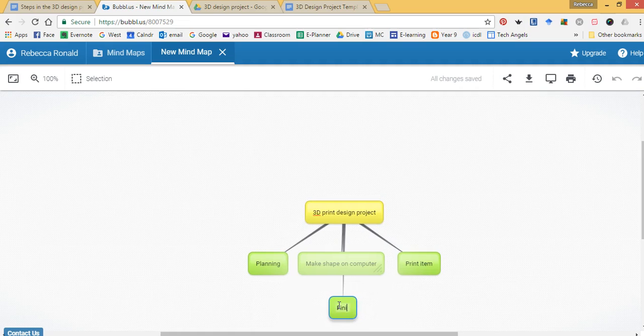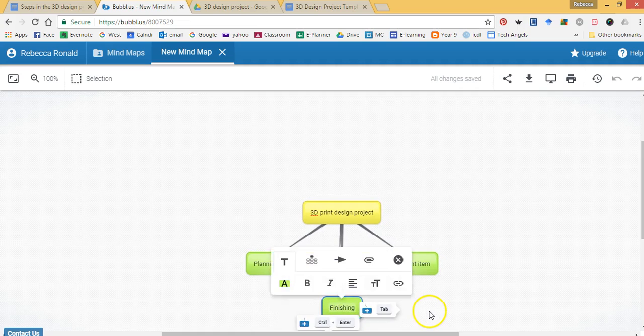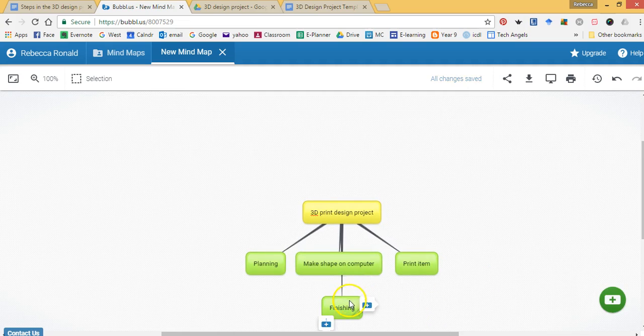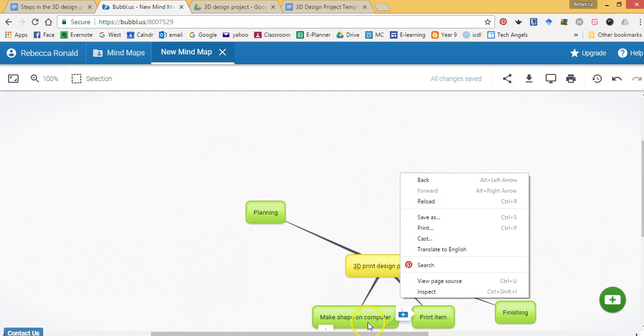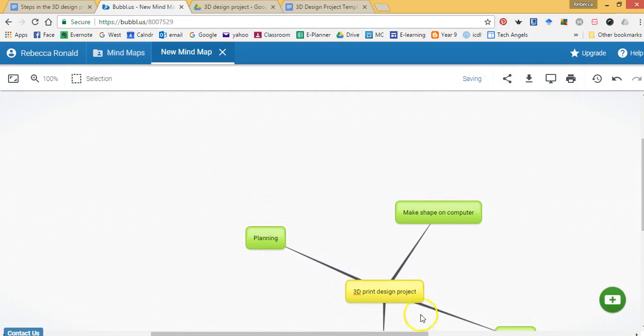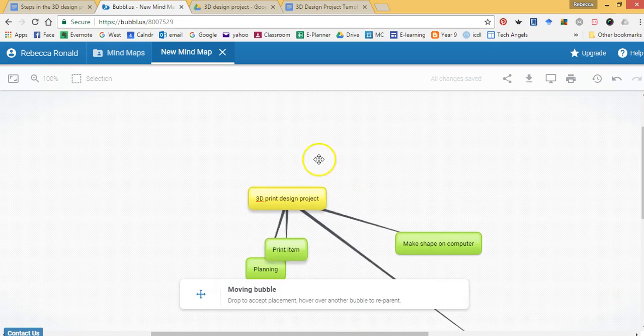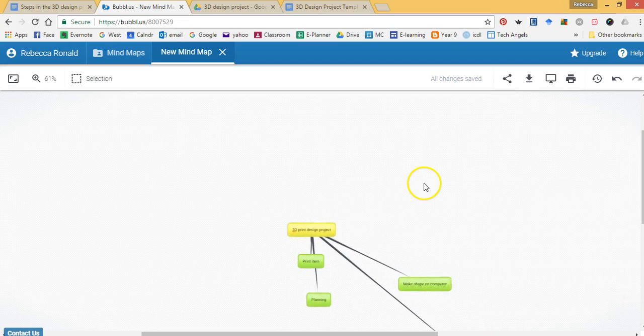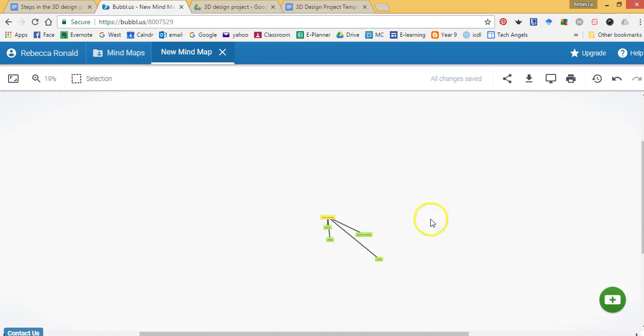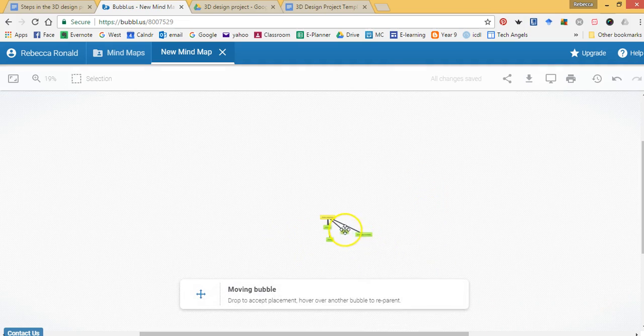We might need to do some gluing or something like that. Now it's put itself in an annoying place. I'm going to see if it'll let me move it. Yes, cool. Now you don't have to have them all in a row like this. You can spread them around your screen whatever way you want, I think. Come on. Oh, it's annoying when it does that. It's shifting itself all over the show. I can zoom in and out with my touchpad, which I seem to need to do to bring that one back where I want it.